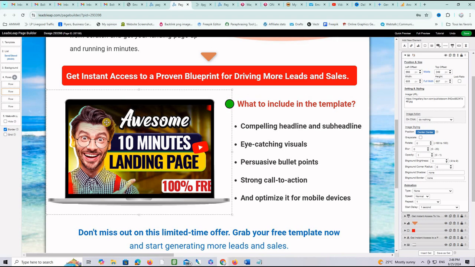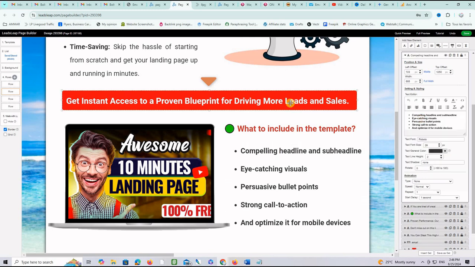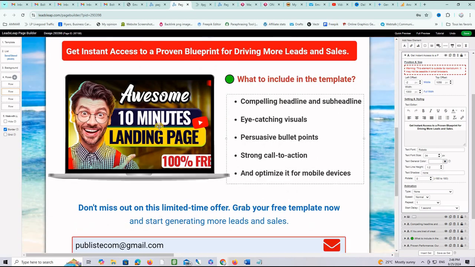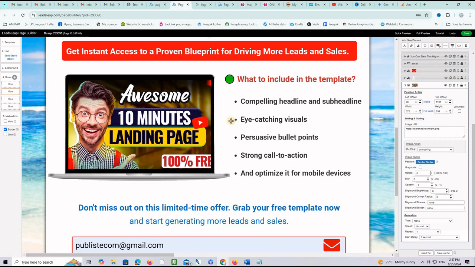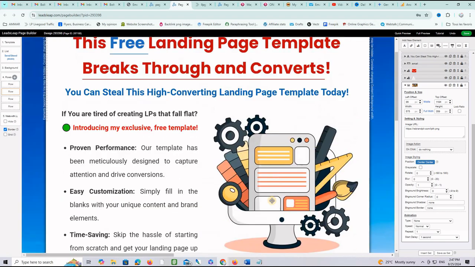And then you do the same thing for everything that is here. Every element that you can see here is customizable. Click on this one, you will see it here. Click on this one, you will see it here. Also the video, you can grab the code. This is an image actually, but you can put a video here, and this is very easy to do actually.